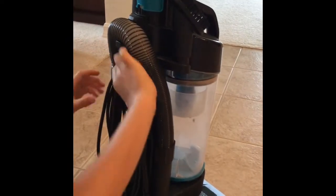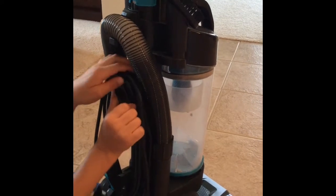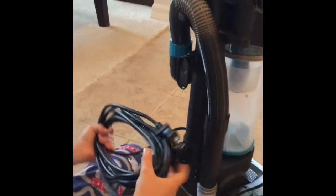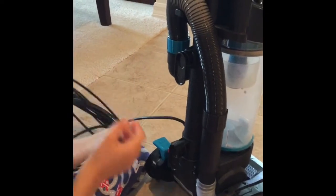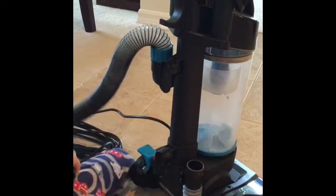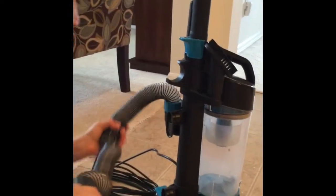Now let's turn it around. Get the cord out of the way. So this is the cord. You can turn it off that hook, and then you can remove the cord a lot easier. And then here's the hose. I know it's very short, but it is stretchable. Let me see how long it reaches. Yes, it is pretty short. It is really short. I told you it's short.